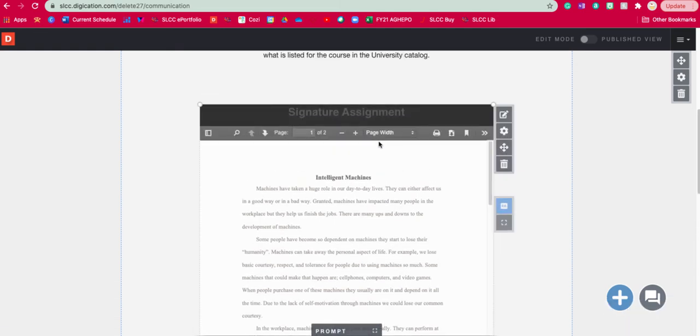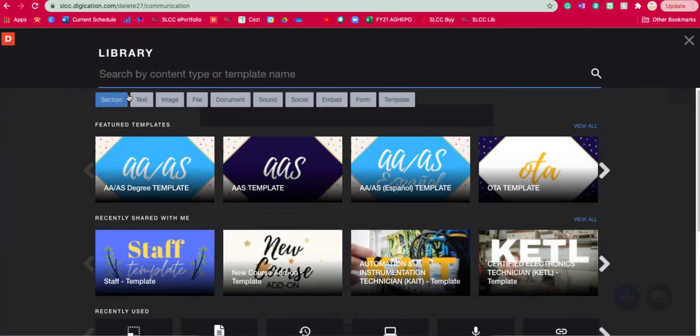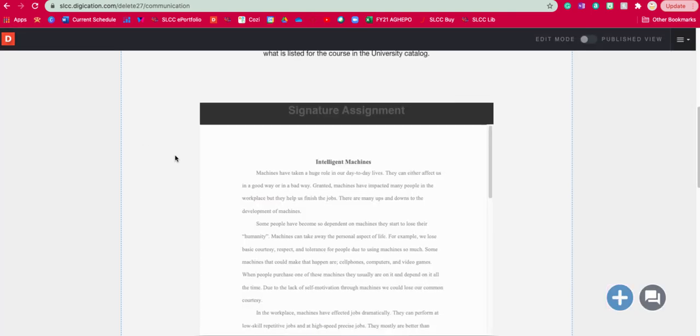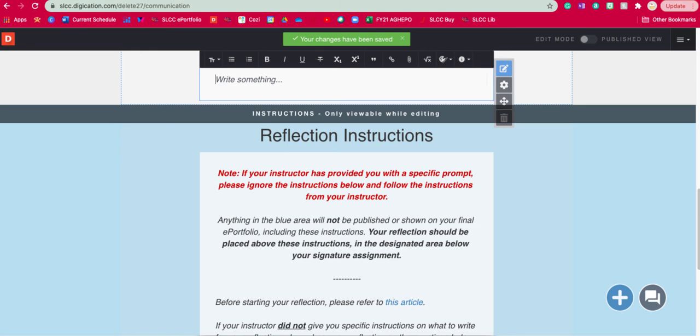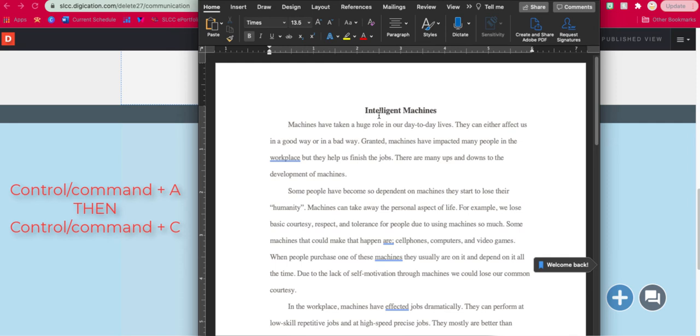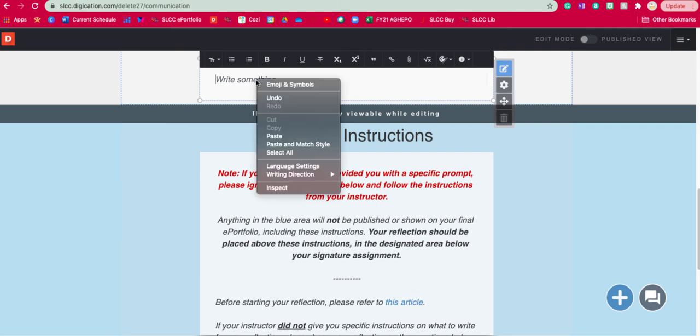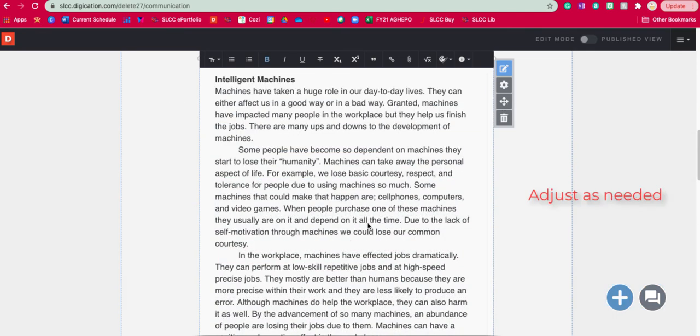If for some reason you need to copy and paste it, instead of putting it into a viewer like this, what you can do is remove this, and then click down here, go to text, rich text, and then you can copy and paste your paper in here. So for example, if I have my paper here instead, I could do Control or Command A to select everything, and then Command C to copy it. I've just done Command A and then Command C, or you could do Control instead of Command if you don't have that. And then in here you can just click on Paste, and that will put your stuff in here.